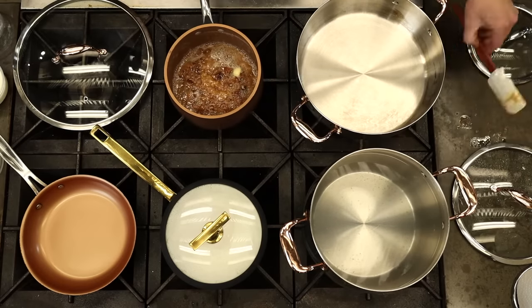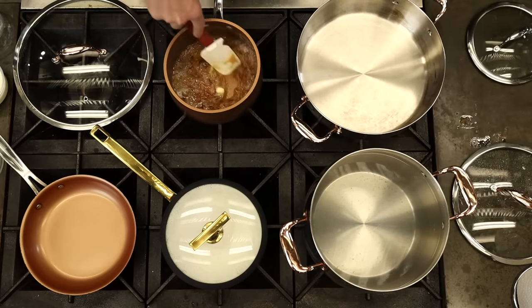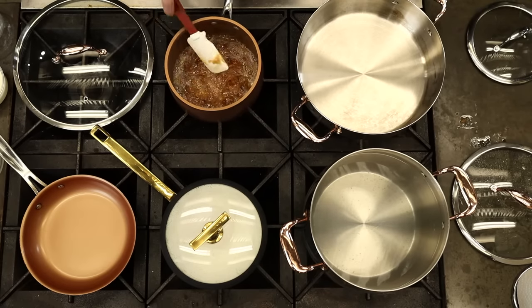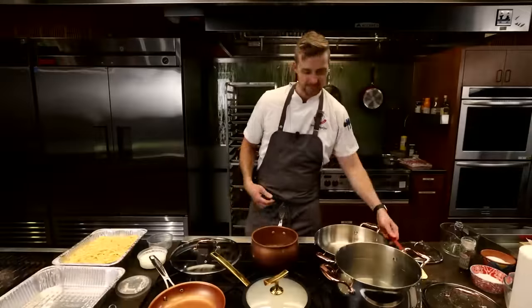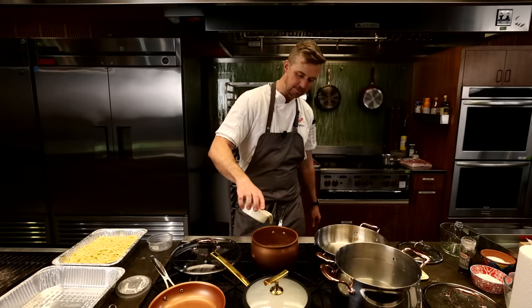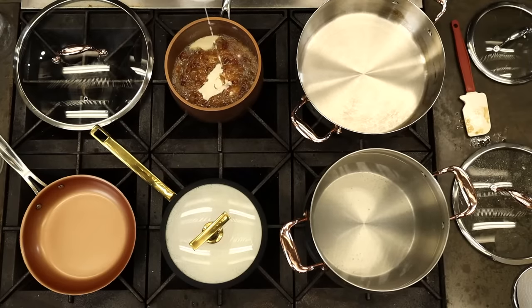It's going. There we go. All right. But it is a little bit, it's kind of breaking, right? You can kind of see that there's a little bit of the oil gathering. Just wait, because when I add this, it's going to really get funky. I'm going to kick the heat up just a little bit. I'm going to add that.